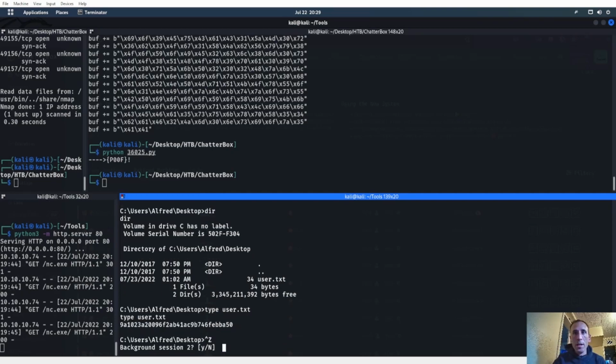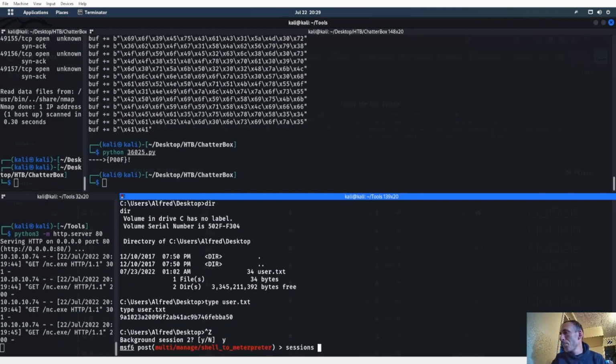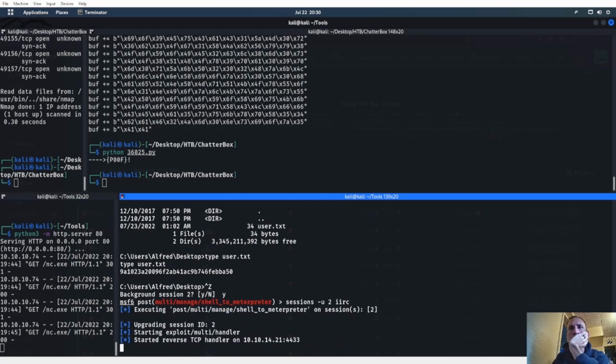should be able to upgrade it, but never done it that way. Session 2 for us, IRC. Is that a thing? Never done that before. Oh, it's executing the same thing. So exactly what we just tried to execute. All right, that's pretty cool. I usually just search for shell interpreter and do it like that. I've never done that way before. So now we just need to figure out how to get to root.